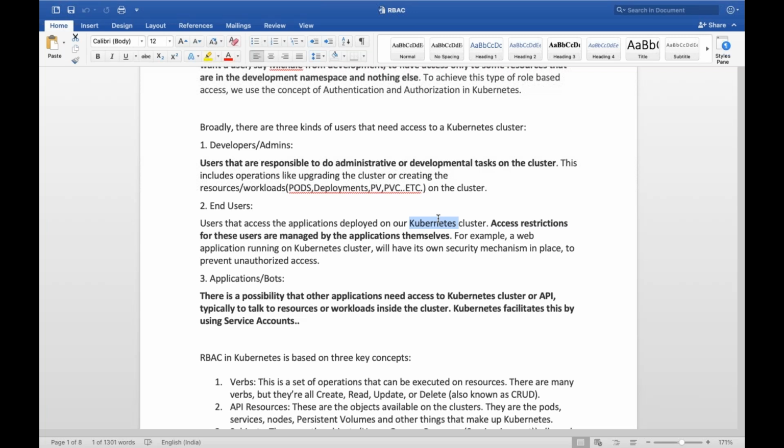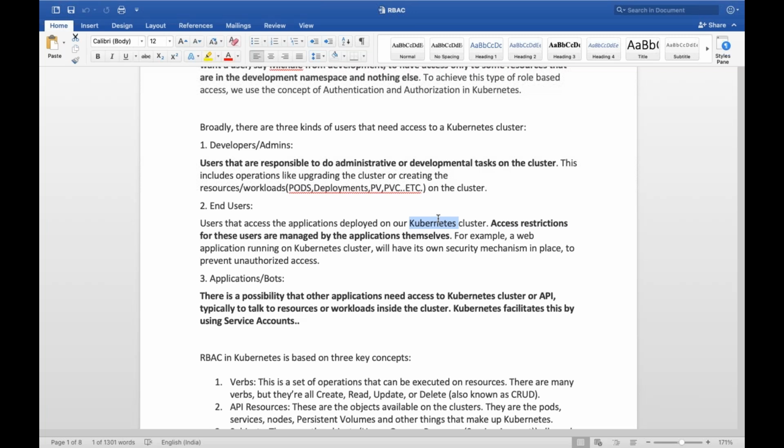If a cashier or assistant manager logs in with his credentials, he may have fewer restrictions, less access within that application. If the manager logs in, he can perform a lot of activities. If the assistant manager logs in, he will have only restricted access. Applications also have access restrictions.